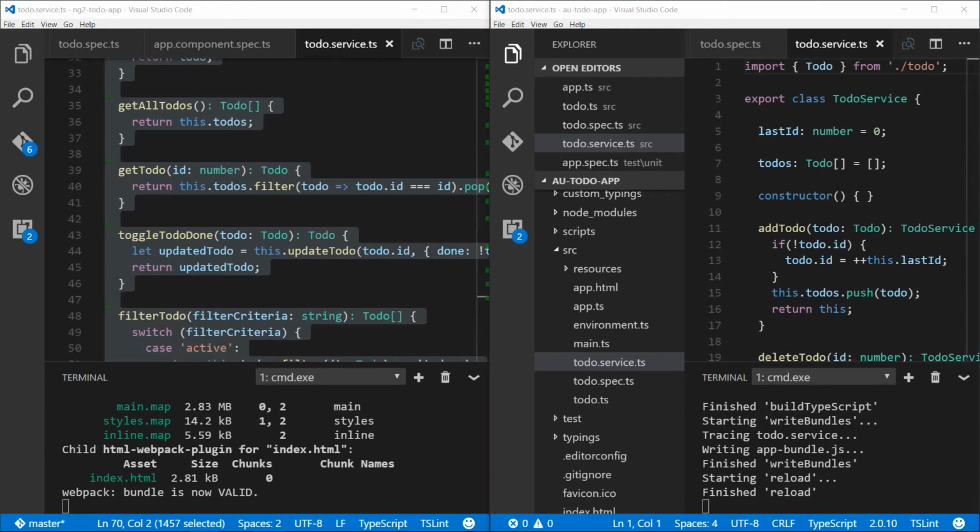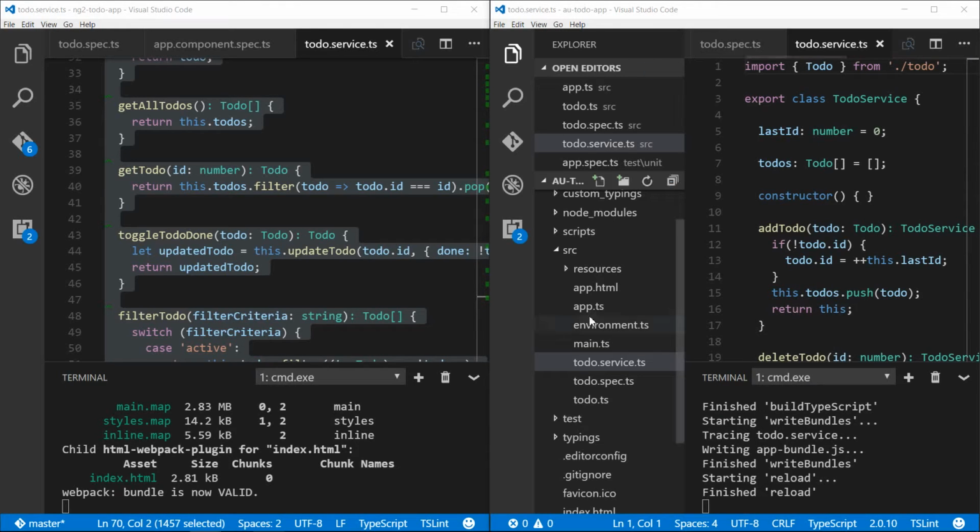Okay, so now let's move on to the styling of the application. Todo MVC is a very popular POC application for all popular frameworks. So if you go to todomvc.com, there are samples for quite a few JavaScript frameworks. So they also maintain a style sheet. So what I'm going to do is I'm going to use npm install to bring those style sheets that are already available for us.